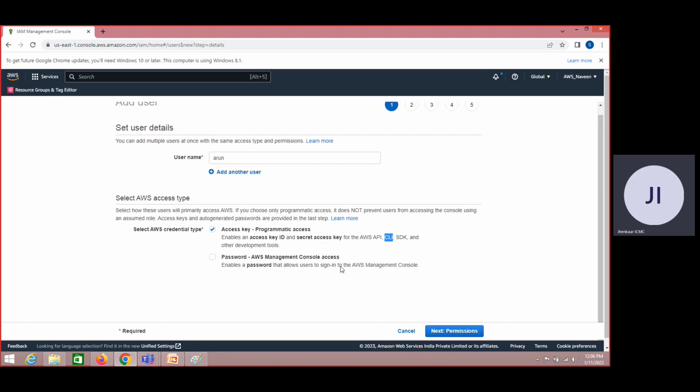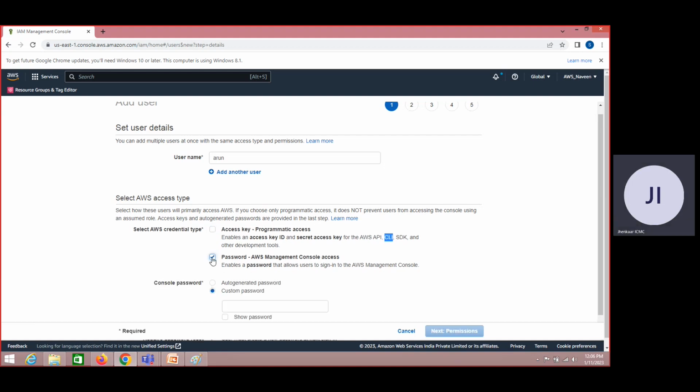So we will discuss that when we learn the command line interface, how to log in to our AWS account with an access key ID and a secret access key. This will be generated by Amazon itself. We will see that. Please understand, if you are trying to log in to an AWS account with this user with the help of programmatic access, which means with the help of the command line interface option, in that case, you must select this option.